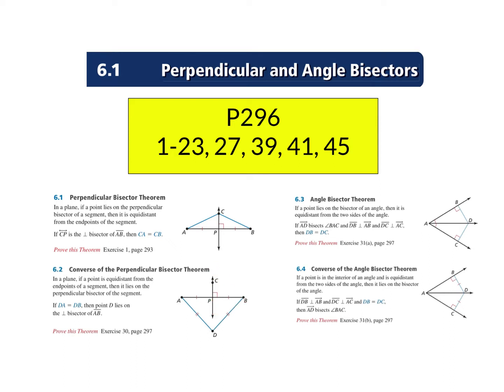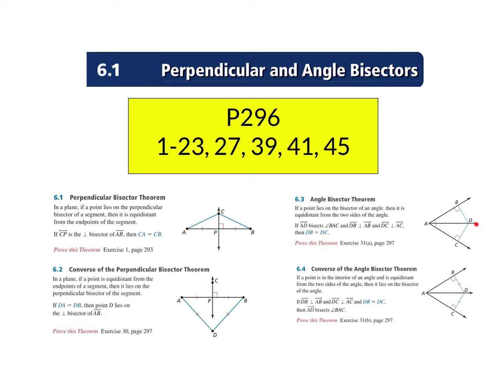All right, so the converse says this. If there's a point that is equidistant to the endpoints, then that means that point, point D here, has to be on the perpendicular bisector. That's why they didn't draw it connecting it. You can assume now that it is on that perpendicular bisector because it's equidistant to the ends.